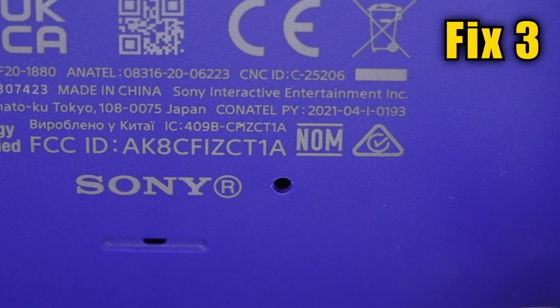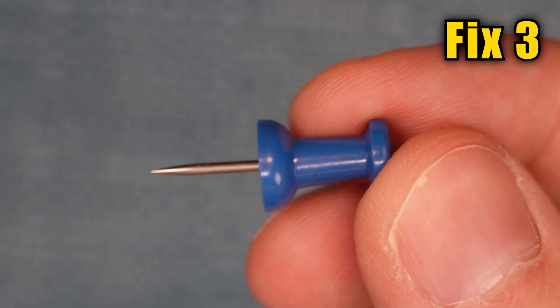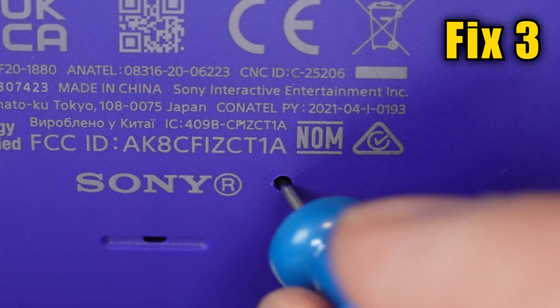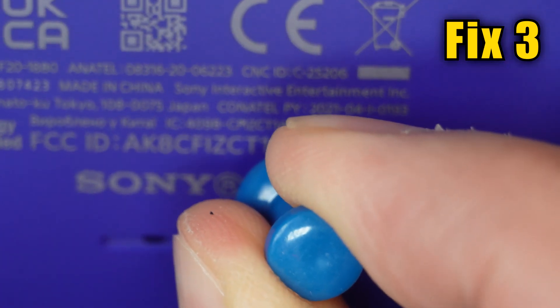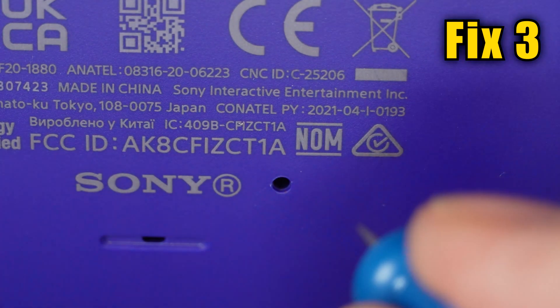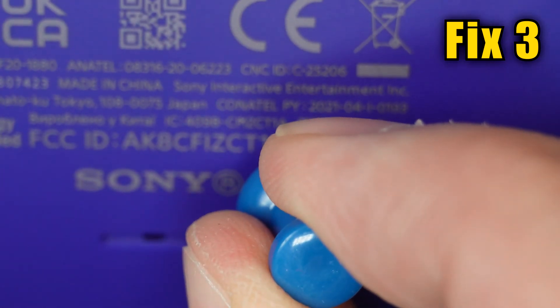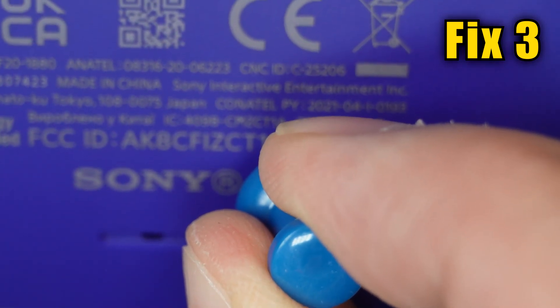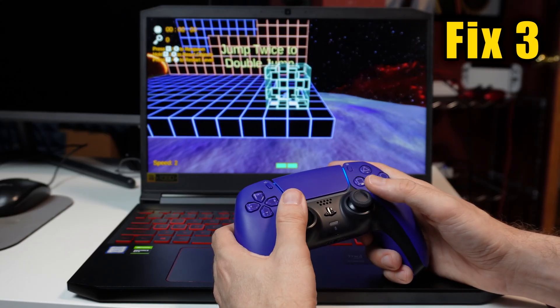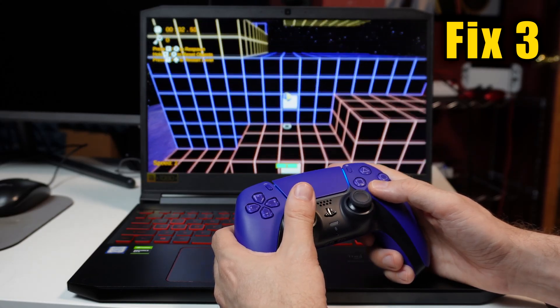Try resetting your DualSense. First, make sure your DualSense is on, if you can get it to come on at all. Flip it around and find the small hole on the back — don't get it mixed up with the microphone hole. Take something small like a needle, the end of a paperclip, or a push pin, and press it into the hole. You'll feel a button click in there — hold that button down for 5 seconds. It'll turn off the controller within the first second, but keep holding it for the full 5 seconds. Now that the DualSense is off, press the button a second time, holding it for another 5 seconds. Sony says to do it while it's off, but other sources say to do it while it's on, so that's why I had you do it both ways, just to make sure.